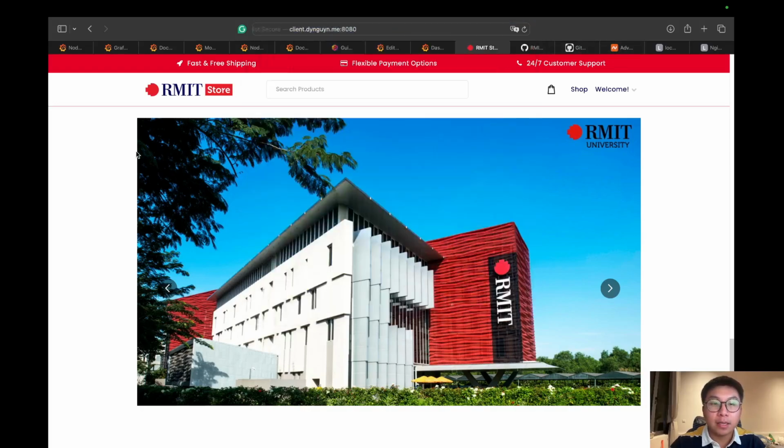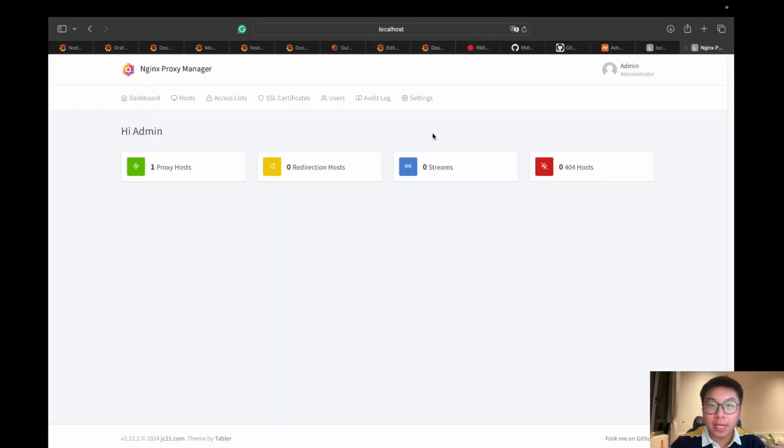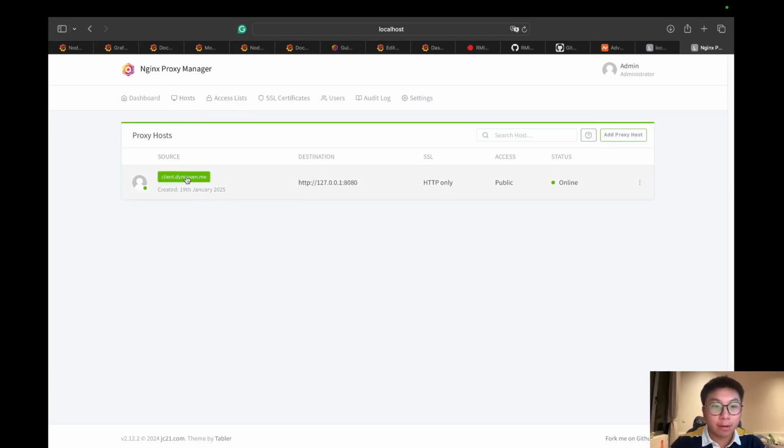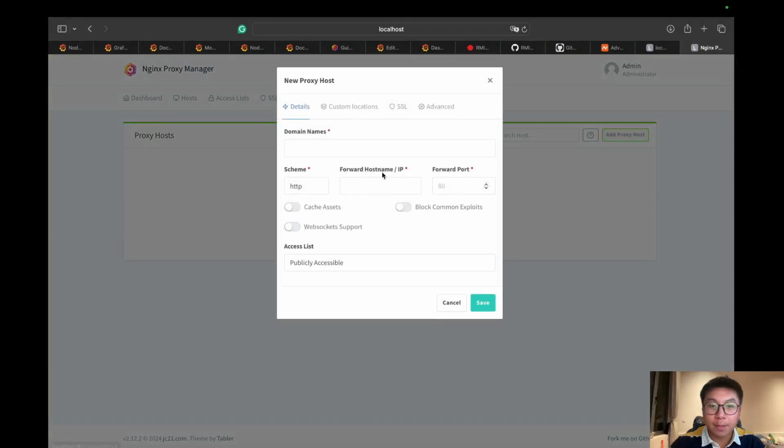And if you want to delete this port right here, you just go to the Nginx proxy manager, go to host, and then proxy host. I already created one here, so I will create it again. So delete it. Okay, I will add a proxy host. Basically we will type in our domain name, which is client.me. Oh my god, I mistyped it. And then remember to press enter or else it will disappear. And then we input the IP address here, 0.1, and then the forward port, which is 8080.